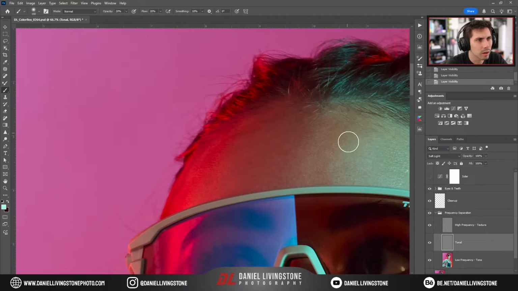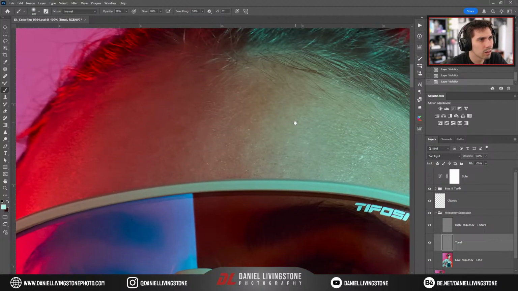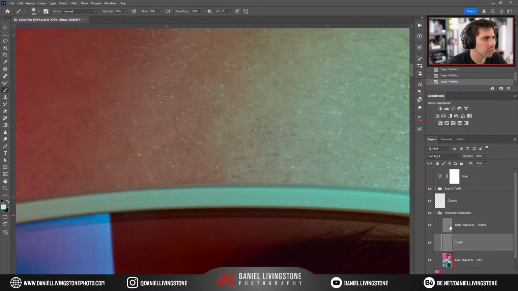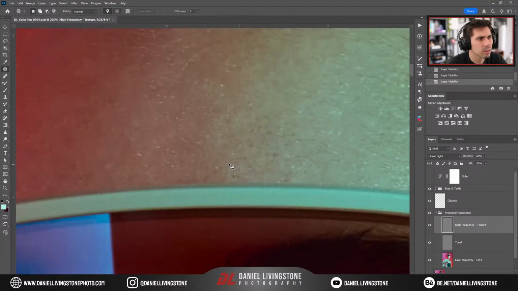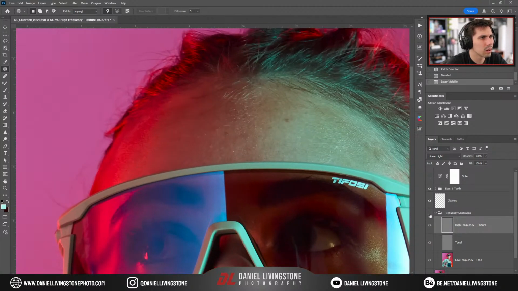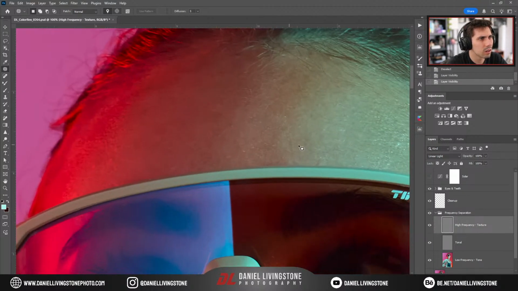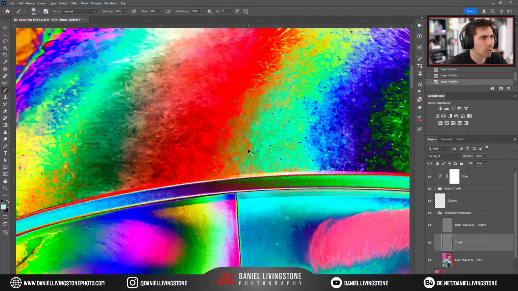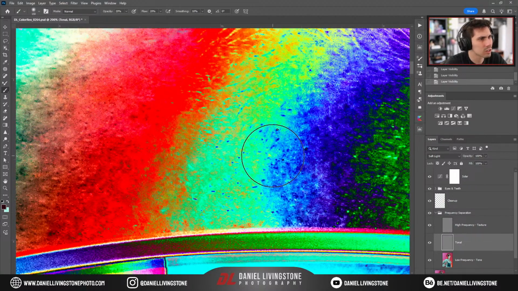That is a little bit better. And it's okay to keep some texture in here. This seems like a bit much though, so I'm going to smooth that out. And then always more stuff to clean up in here when I'm making these changes.